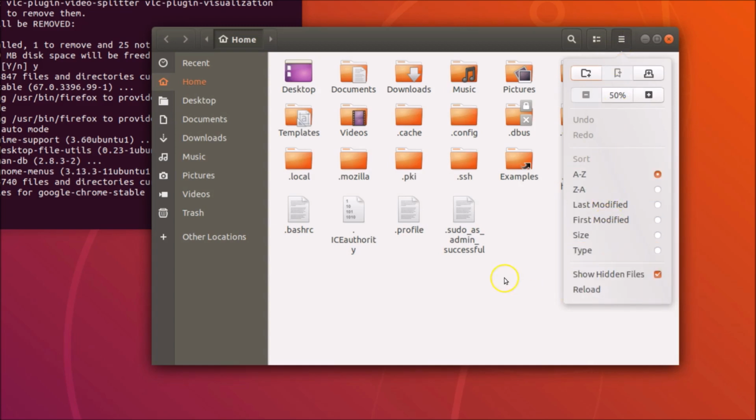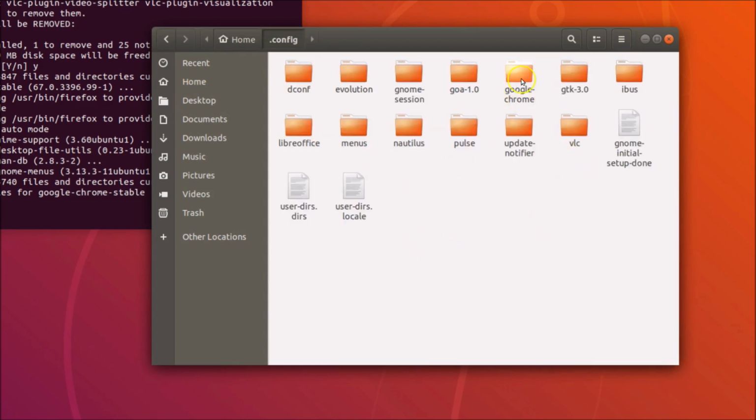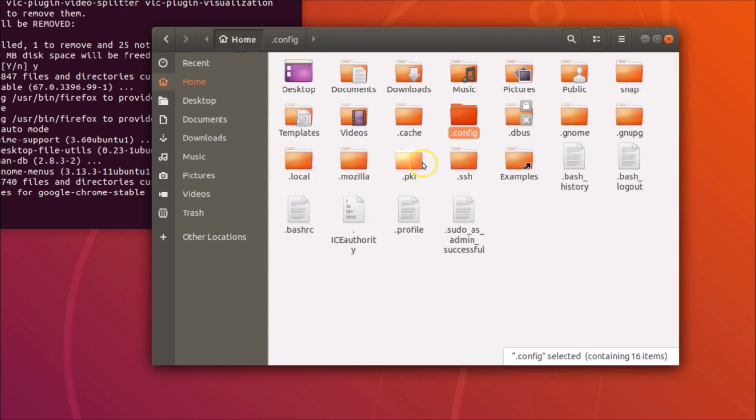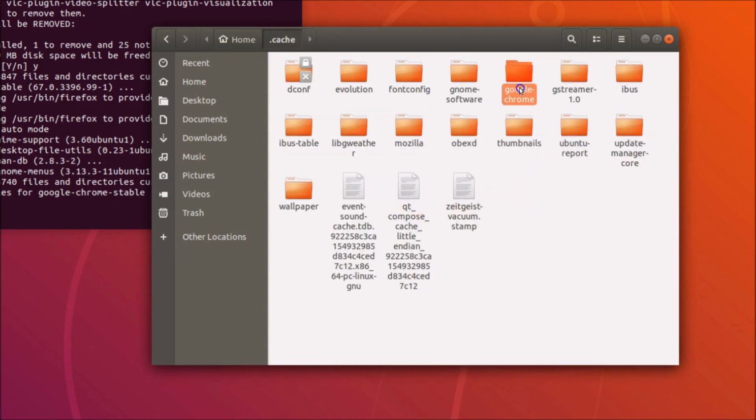If I go to my .config, you can see the Google Chrome folder is still there, and if I go back to my .cache, the Google Chrome folder is still there. But we want to remove Google Chrome completely from our Ubuntu 18.04 system.